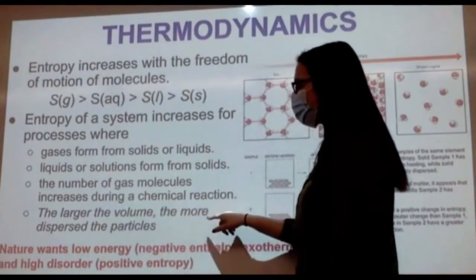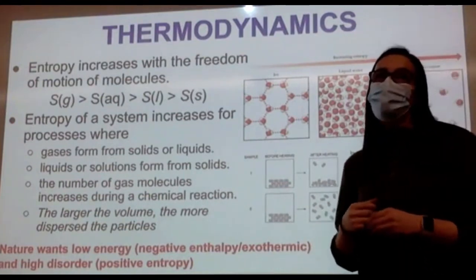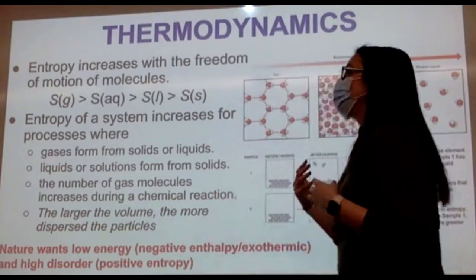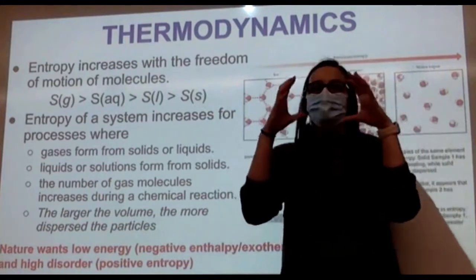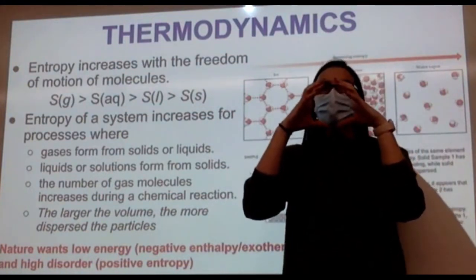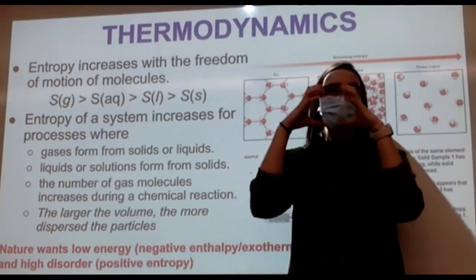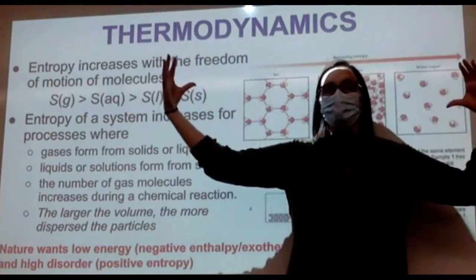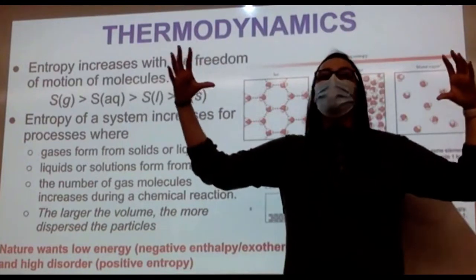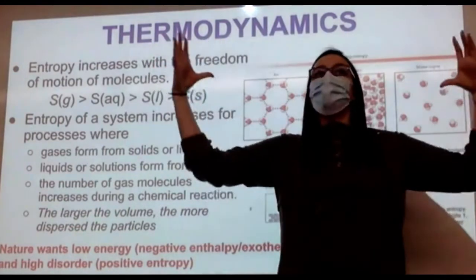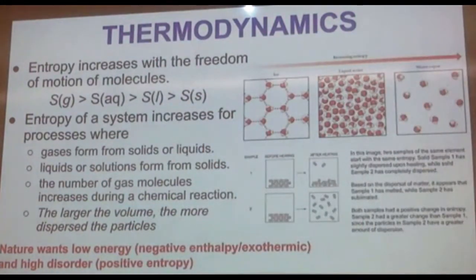As we think about entropy, I put this last bullet point in italics down here at the bottom because I know that Mastering asks some questions about entropy and relates it to the volume of a gas. So with any gas, say helium, if you have helium in a small container, the molecules can only move in that small volume. It has a certain entropy, a certain amount of disorder. If I increase the volume, there is now more space for the molecules to move. They are more dispersed, more spread out. That is a higher entropy.